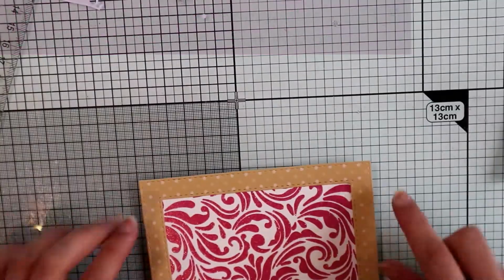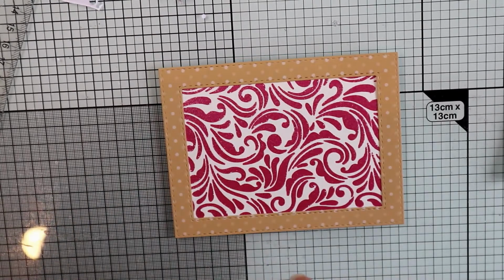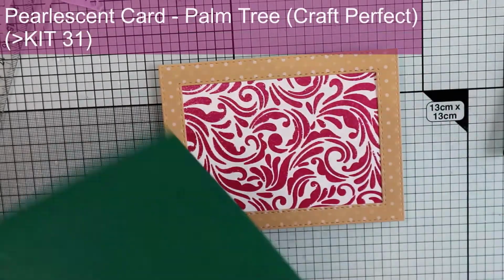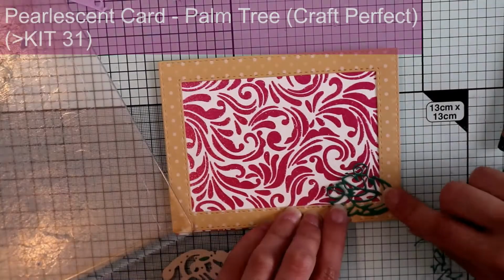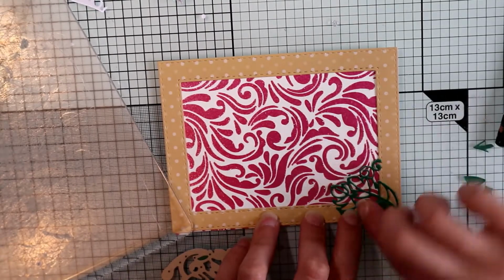With two stitched rectangle dies, one smaller than the other, I create a frame with the yellow polka dot pattern paper from the kit. With the strip of leaves die, I'm going to die cut the green pearlescent paper twice. For this card I'm going to do the paper piecing technique again, so I keep all the little pieces.